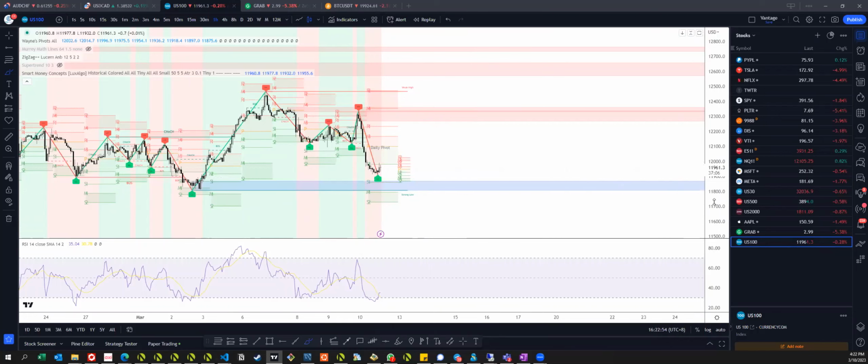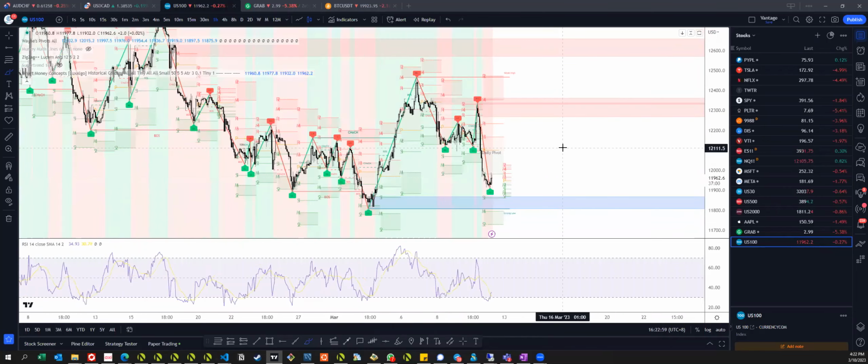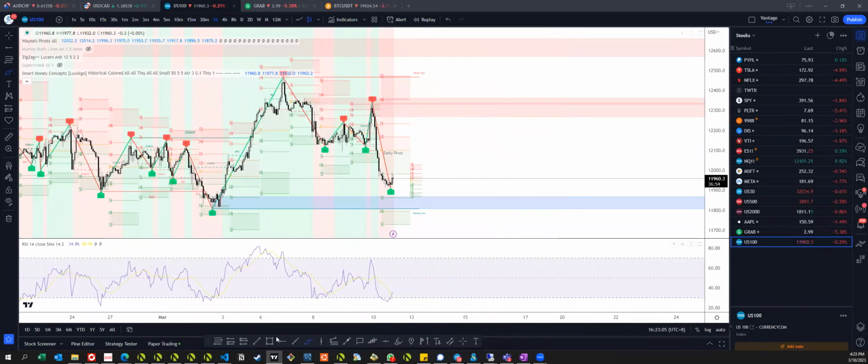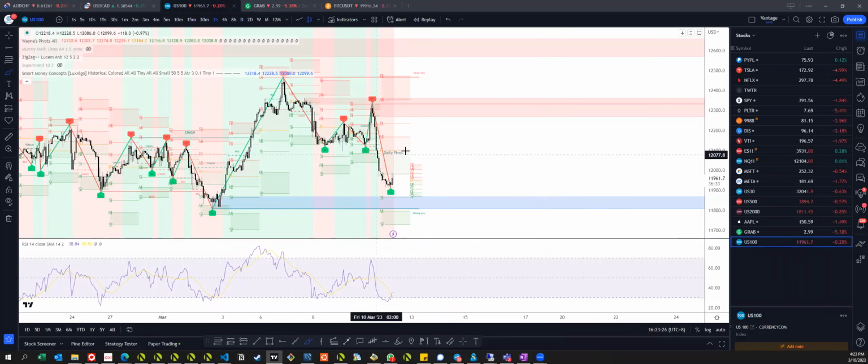So if you have buy positions here, it's a bit risky. If you are a seller, you want to wait for a retracement back up to this level, the first level of confirmation, or wait for price to break below, then retest and sell again. And of course, this is just the idea for today. If next week it prints a different pattern, then there'll be a different analysis for it.